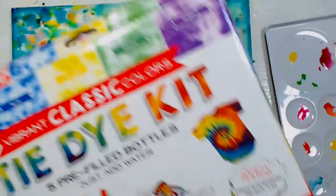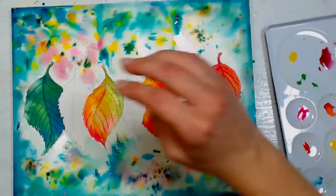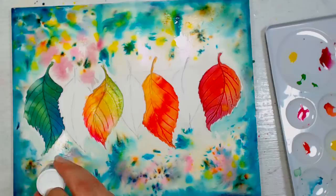So something like that would be a great way to experiment. You could see if you like it or not. You could mix some of the pigments together so you could get that multi-toned look, and I think that'd be a nice way to experiment with it. Sometimes you'll hit a spot and think, oh, this is great, and then you turn your back and it changes and it's not what you thought it was going to look like. But it's fun to experiment with, and it's fun to play with.